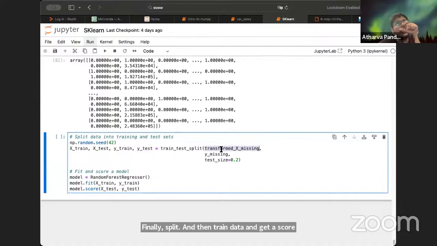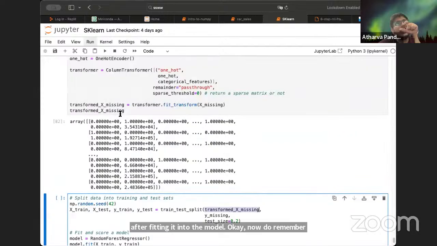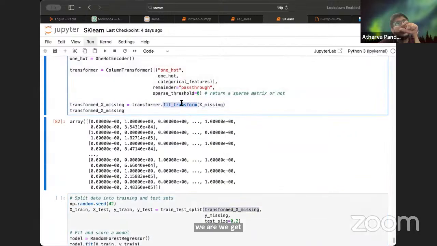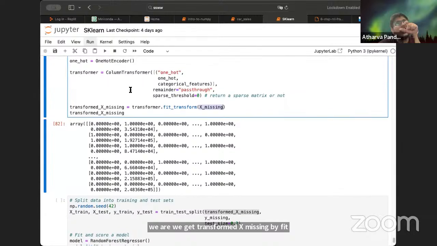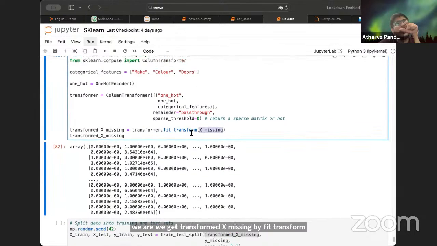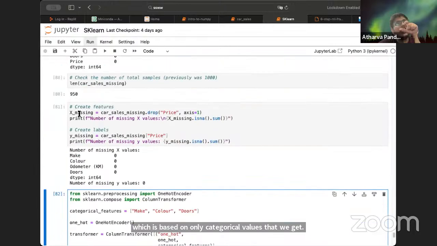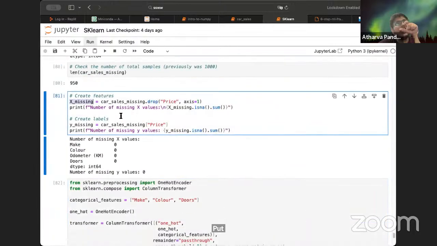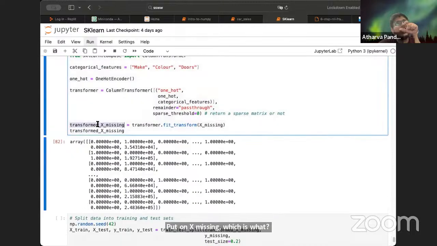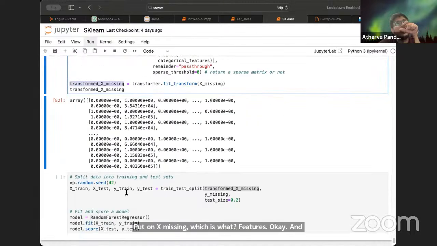Okay. Now do remember we get transformed_X_missing by fit_transform, which is based on only categorical values that we get from X_missing, which is what? Our features.